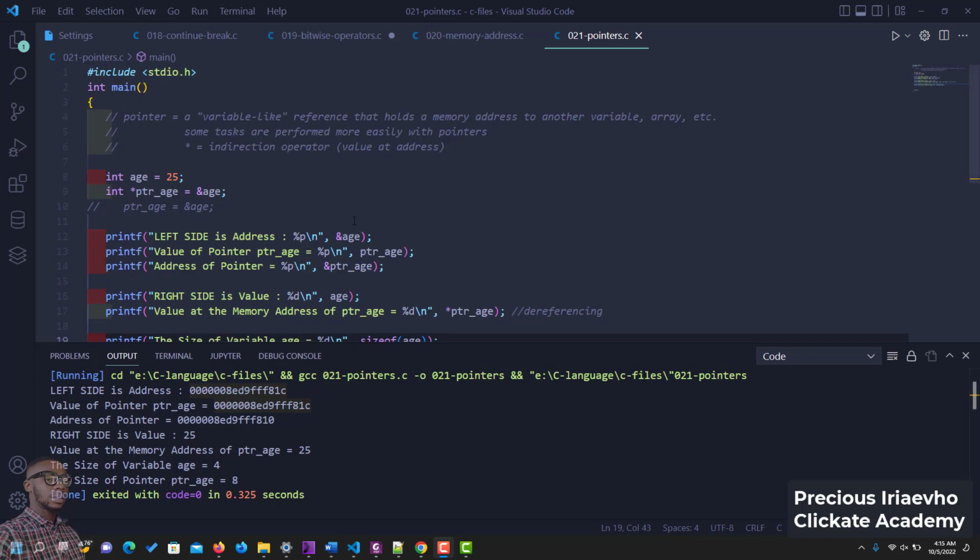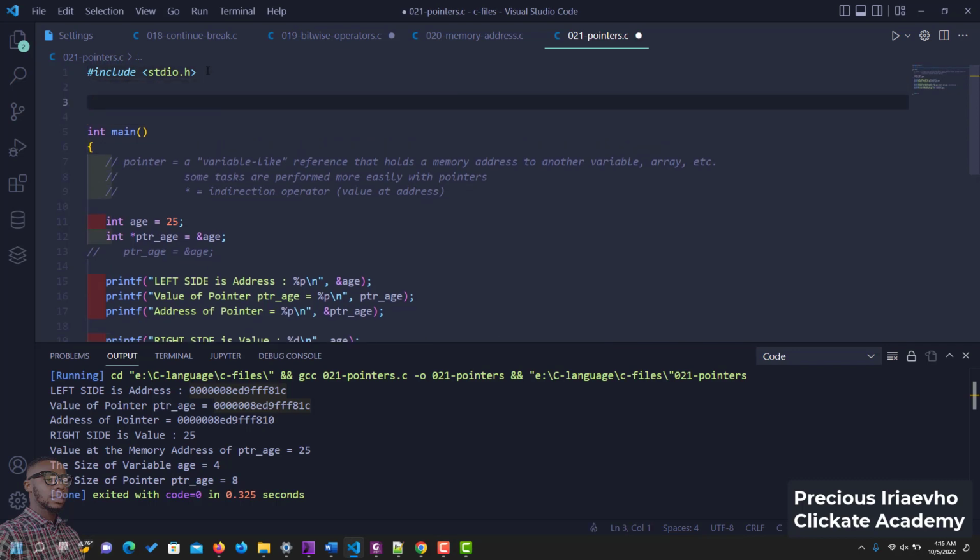Also guys, you can use a pointer in a function as an argument. So let's assume we have a function called printAge. So printAge takes in an integer age.